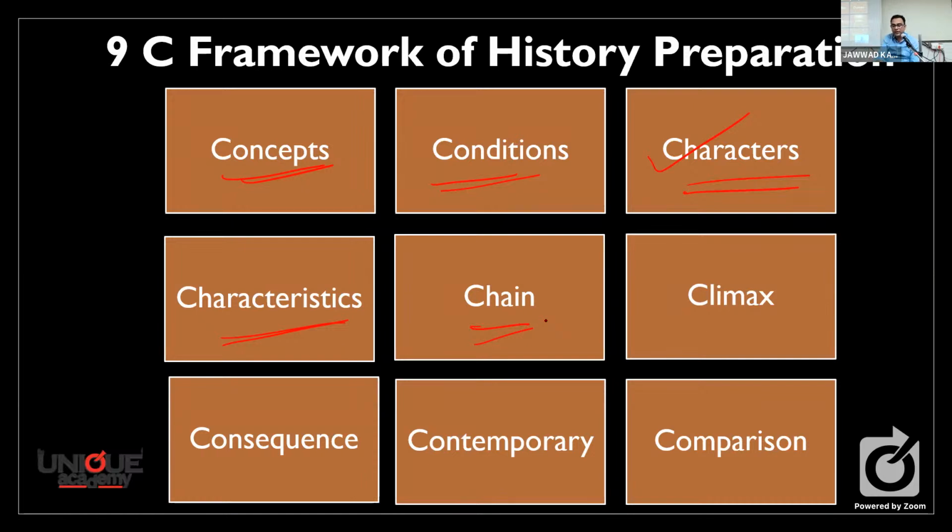Chain. Next comes climax. Climax is the immediate outcome of that topic. Immediately क्या हुआ उसके बाद? रिवोल्ट ऑफ 1857 जहां एंड होता है। अच्छा, मैं कॉन्शियसली मॉडर्न इंडिया से एग्जांपल ज्यादा दे रहा हूं because you can relate with it. वर्ल्ड हिस्ट्री अब तक आपने पढ़ा नहीं है और स्कूल कॉलेज में भी उसका एक्सपोजर नहीं मिलता है। At the end of revolt of 1857 what do we see?